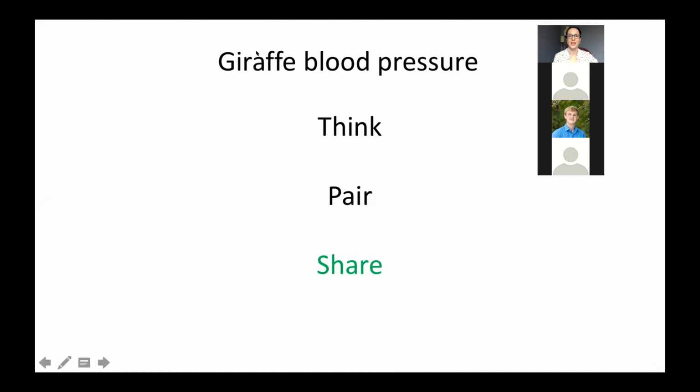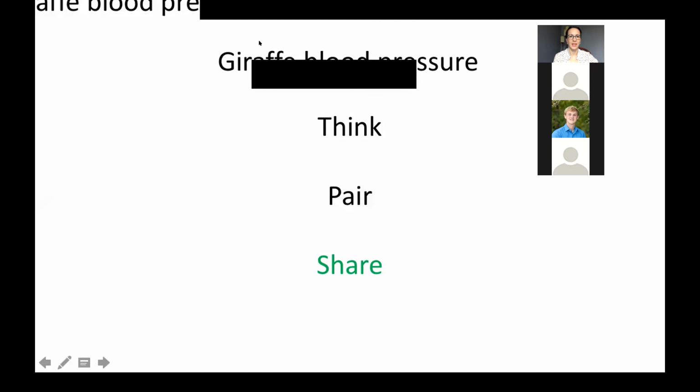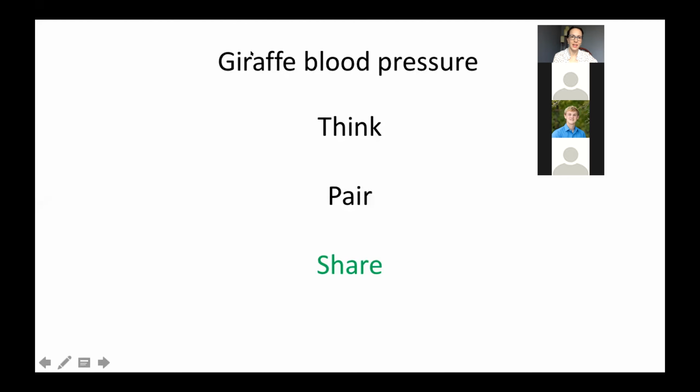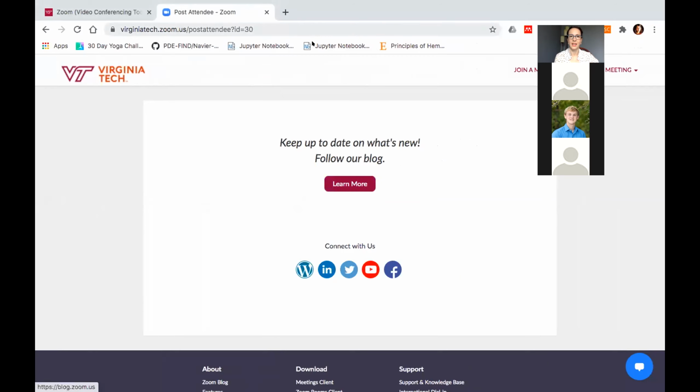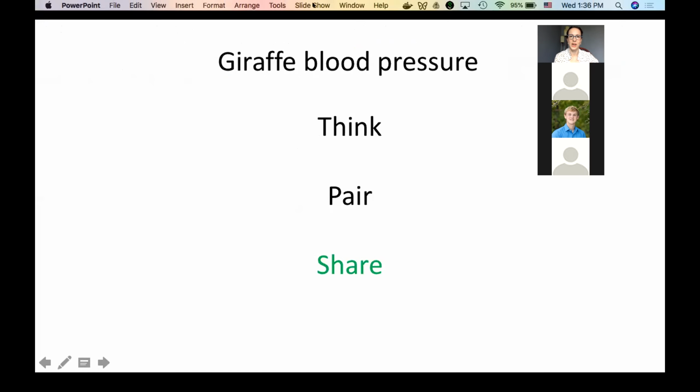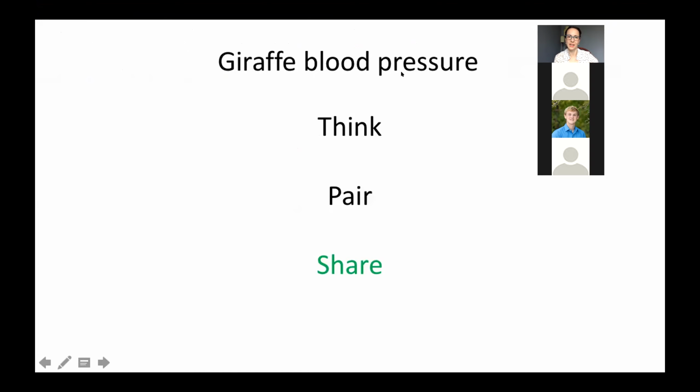So thinking about all those issues, let's go ahead and answer a couple of polls. All right, my poll that I created for today, here we go. All right. Okay, poll number 1. What do you think? Giraffes are not the largest animals on Earth, but the zookeeper mentioned that they have the highest blood pressure. Why?